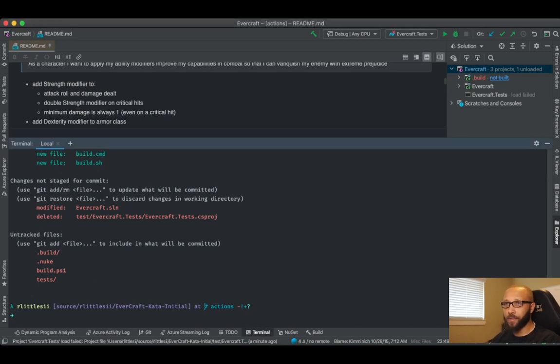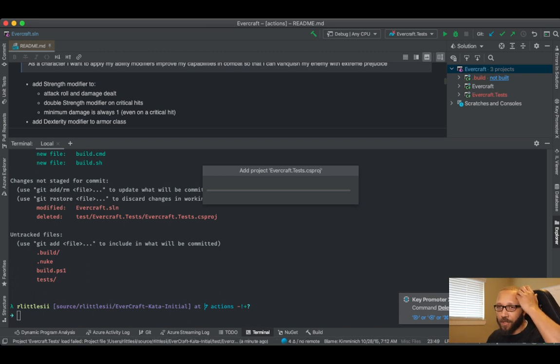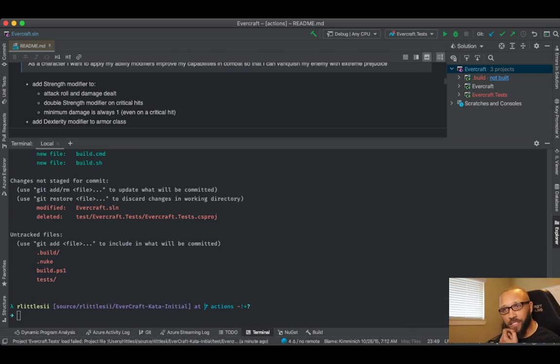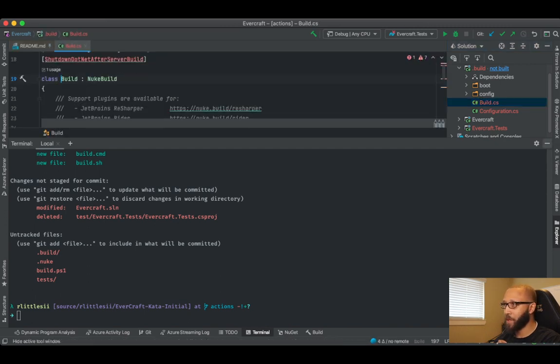So what we've got at this point is a new .build folder, so that's easy enough. The tests are not loaded, so that's the problem. So let's delete that, remove it. Let's go up here and add the existing project back, because we changed where the tests were so we wouldn't have to override the new configuration, just to make it easier on ourselves. All right, so it's in the tests folder. So now technically at this point I should be able to just build it from the command line and go.